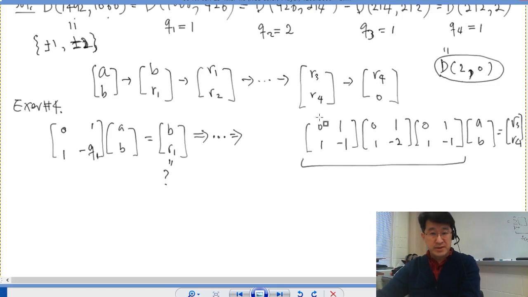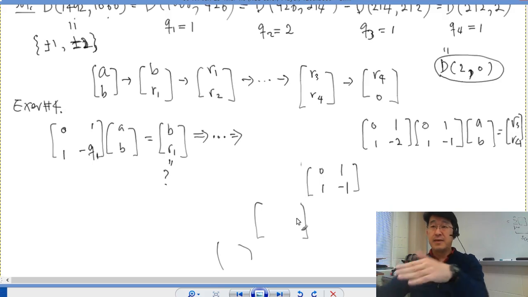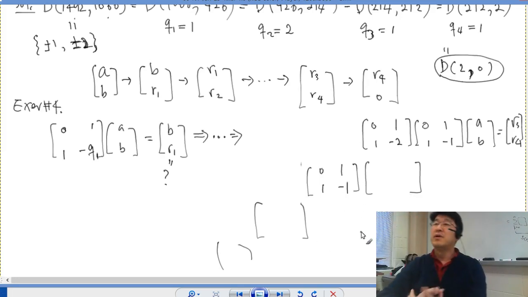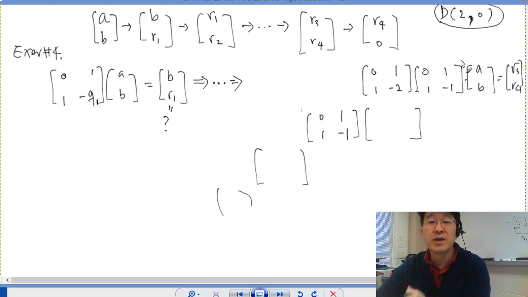Another trick I came up with is that when you write down this matrix to multiply, write the next one underneath it like this. So you multiply this matrix underneath it, then you can multiply right away. If there's a third one, write it under here like that. Then multiplying all these matrices, you don't have to repeatedly write the same thing over and over. So you multiply these two things first, write it underneath here. Then multiply these two things, write it underneath there. And that's how you quickly multiply matrices. Okay, so let's do that.